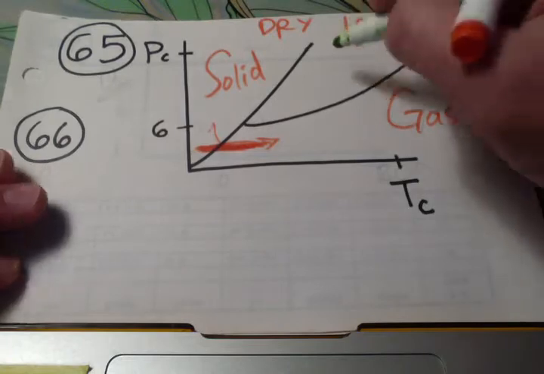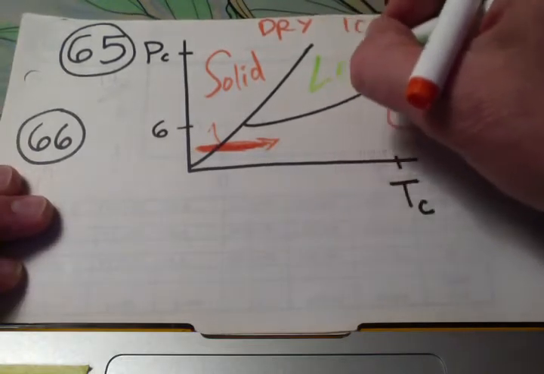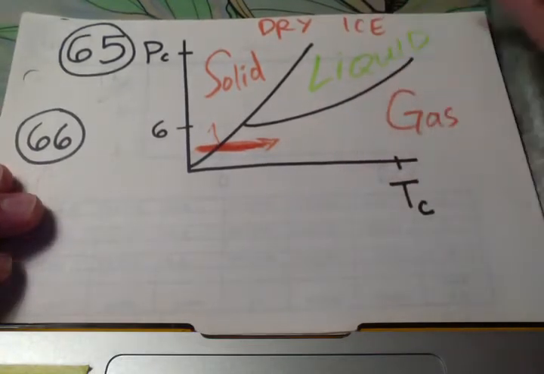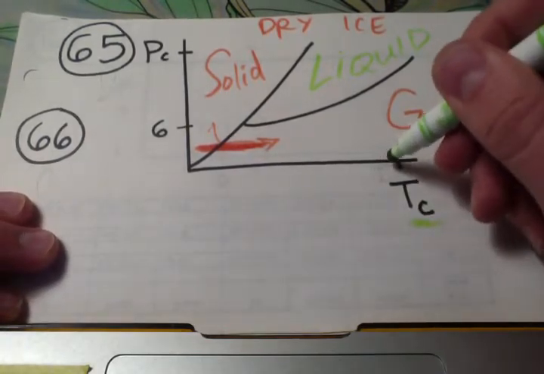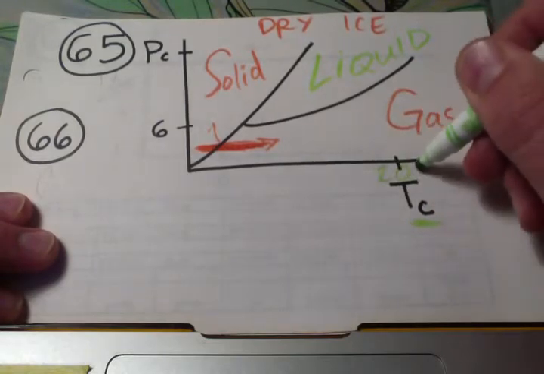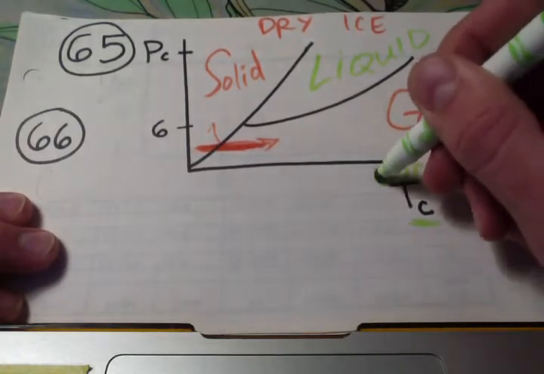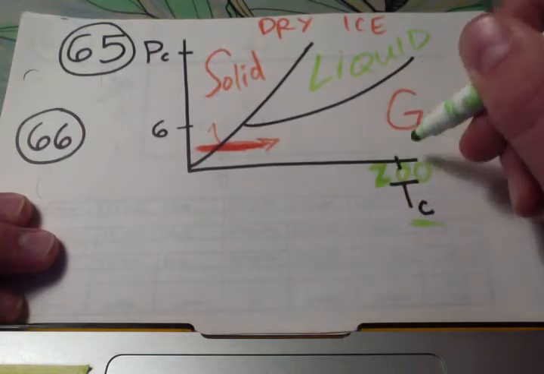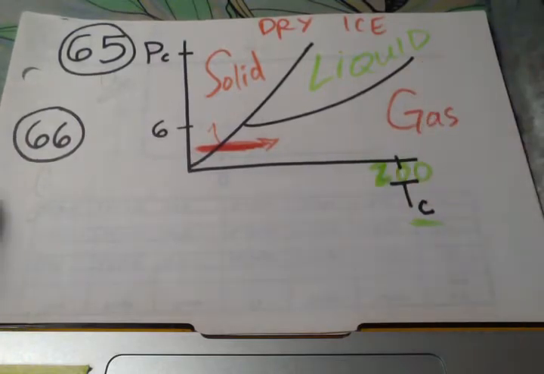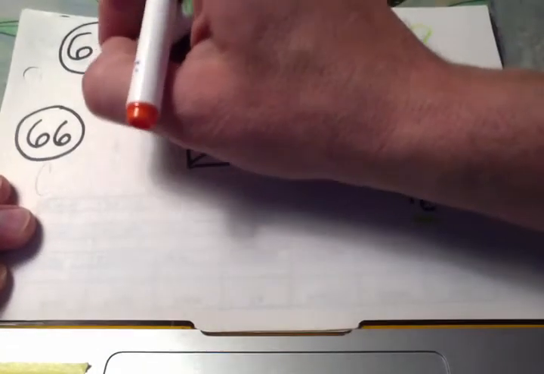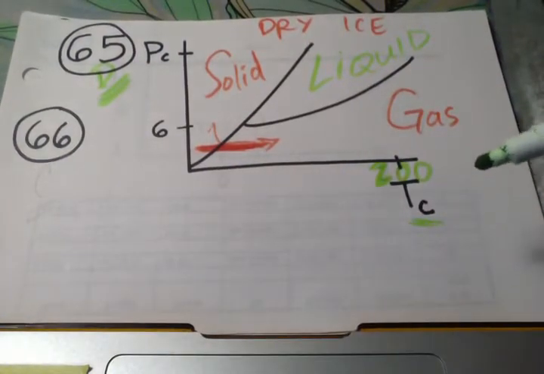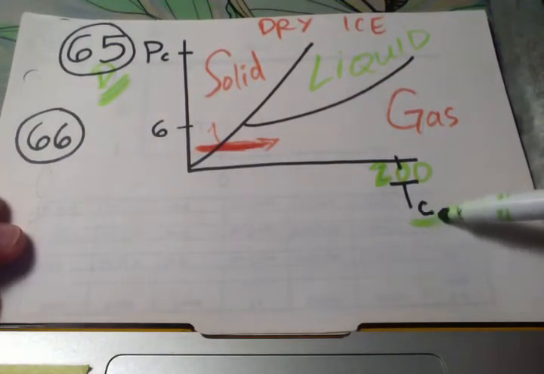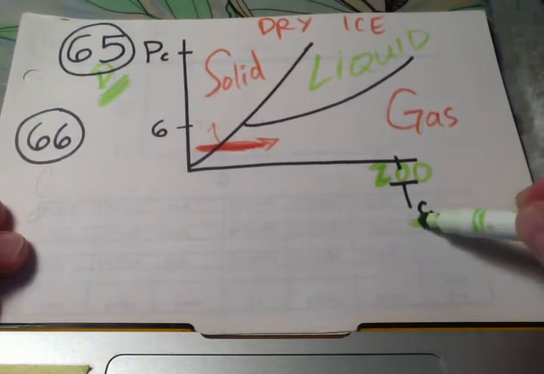Now I think you recognize that this portion in the middle of the phase diagram is in between solid and gas. The critical temperature is a really confusing thing, but it's basically when this stuff gets so hot that the gas turns into, I don't know, plasma, like a star or something. I don't quite get it. But the critical temperature, when the gas just moves too much, is labeled critical temperature.